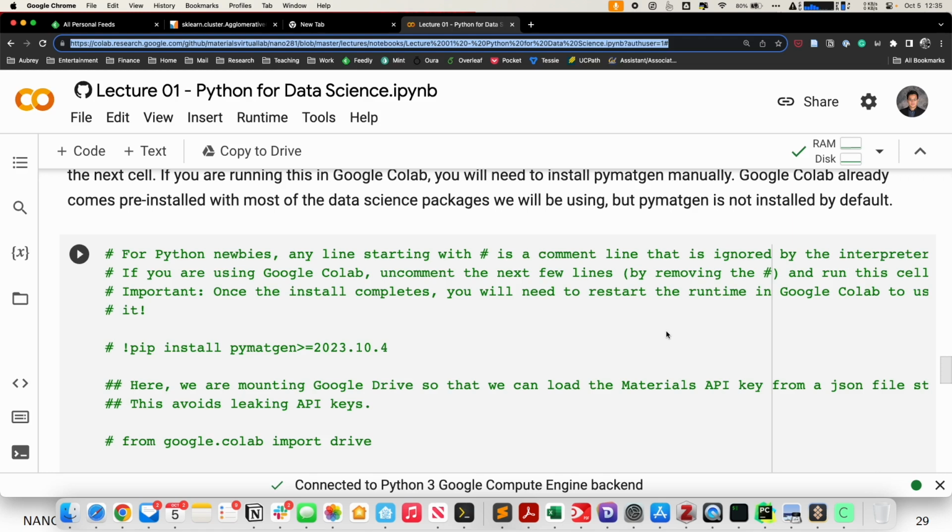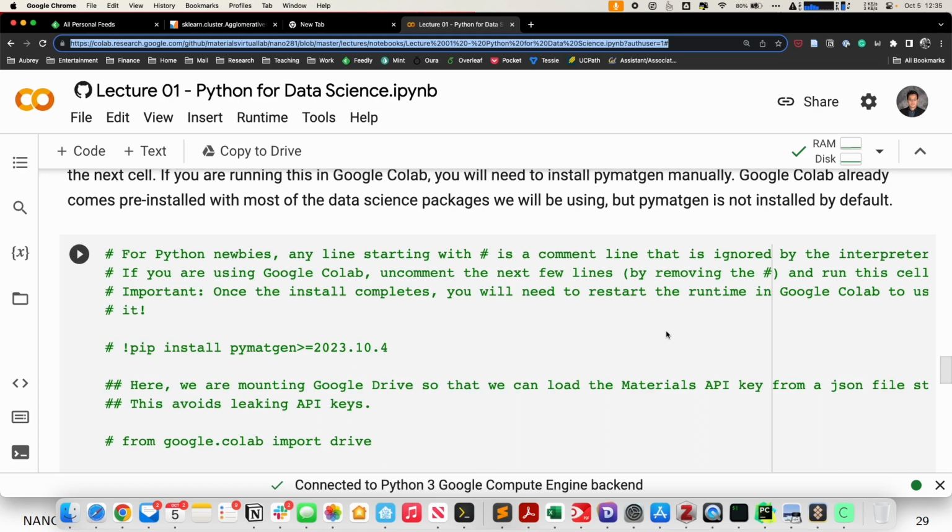Pip is basically a standard Python package installer, and the version of PyMatGen you need is 2023.10.4. This basically says it is a version of PyMatGen that is released after October 4th, okay?